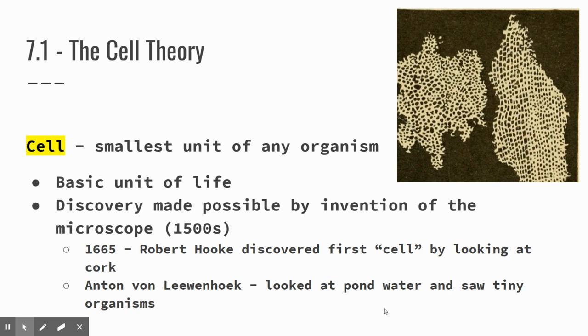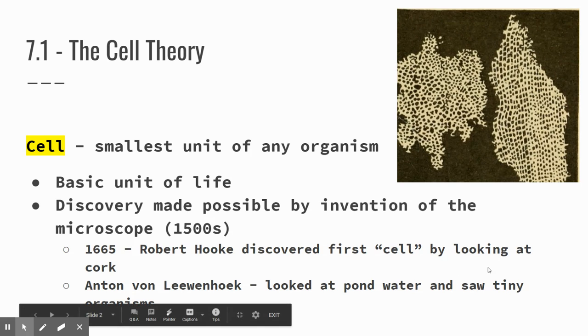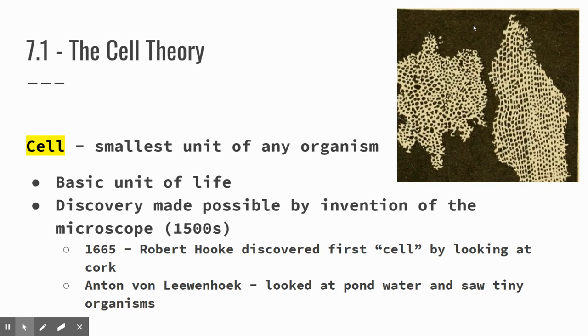And the picture here in the corner of the screen is a sketch of what Robert Hooke saw. And so this is what he was looking at. He was looking at cork under one of the microscopes, and a thin section of cork. You guys know what cork is. We use them for plugging up ends of bottles, bulletin boards, even some footbeds of certain sandals and shoes. And so cork is just an old plant, right? An old, I think, tree.